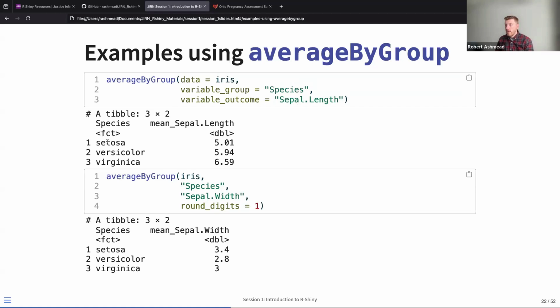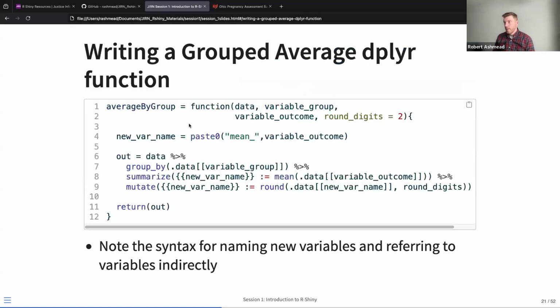You can see here our variable group is this species column. And then we've taken the average for those across the sepal length here that we've given it. And you can see this variable that we've created comes from this paste operation, which just stuck mean underscore before the name of it.